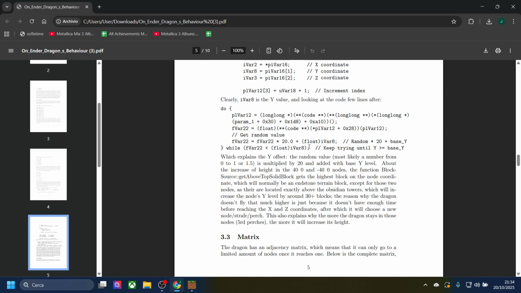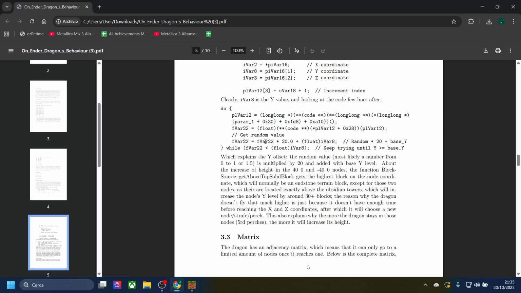IVAR 8 is added to a random value. The random value is FVAR22. FVAR22 has a random offset, okay? And this function will call a random function, all right?